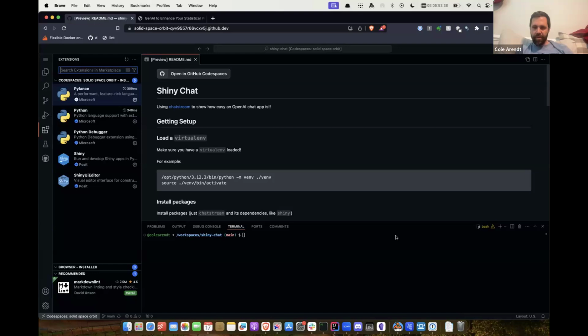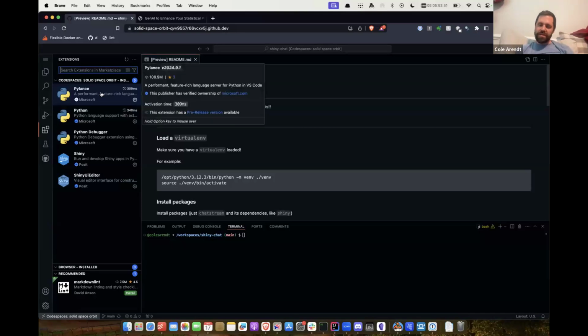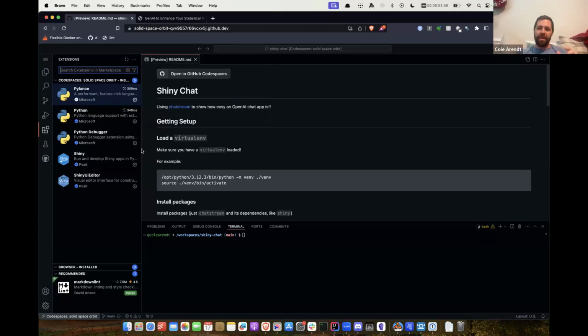So to answer the question there in the chat: yeah, you can install extensions if you want. There are some cool features inside of GitHub where you can install a bunch of default extensions for your user. But VS Code is sort of bare without extensions, so you add all these extensions. And that's something Posit is working towards, trying to make an IDE that has all of the goodness of VS Code without the DIY, having to build your own IDE from it. That's Positron. I don't know if you wanted to chat about that a little bit, Phil.